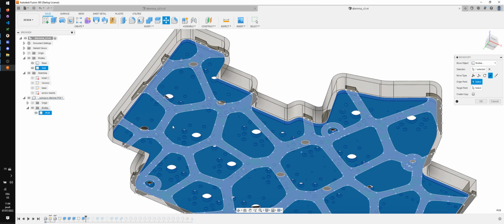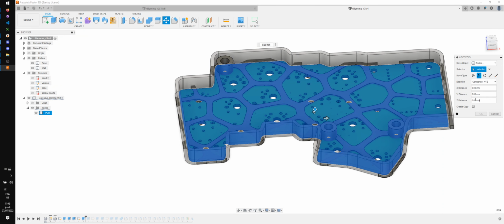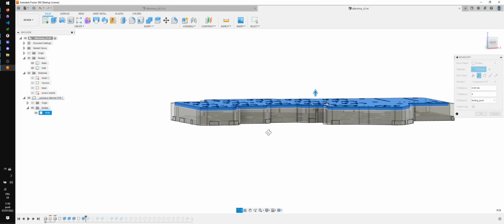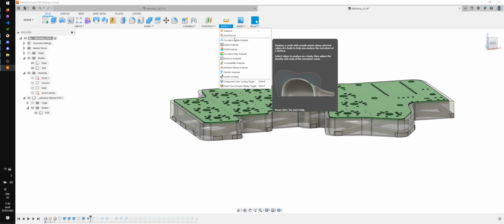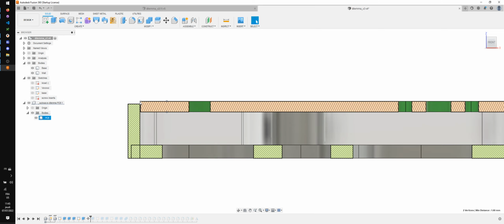So I'm gonna move it up, and I'm gonna move it like this. Let's check that everything fits. I can already see that something is not gonna fit. What is the PCB thickness here? Okay, that's 1.6. So it's normal that a little bit is protruding here.